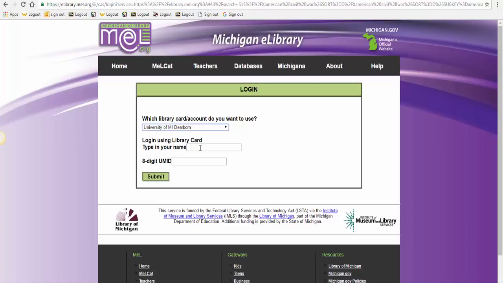And then this item will be shipped to the University of Michigan Dearborn Mardigian Library to the circulation desk. They will email you when the item gets in and you'll be able to check the item out just like you could check out things that you're finding on the shelves in the library here at the University of Michigan Dearborn. Okay, so that is MELCAT. That is a really good way of extending your search to include other libraries.